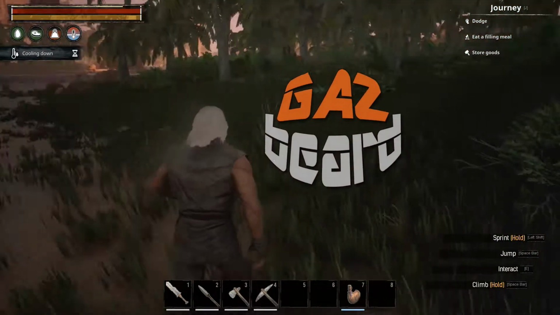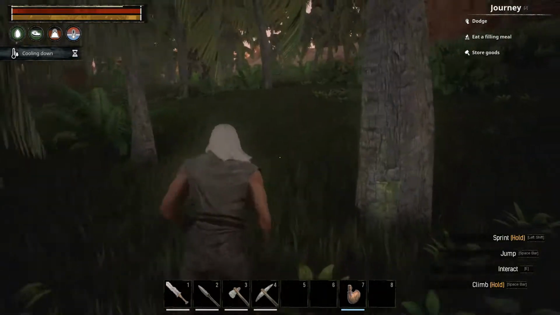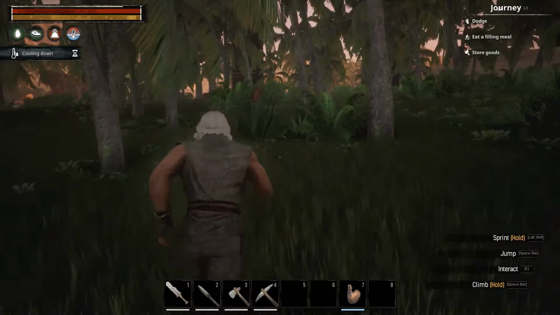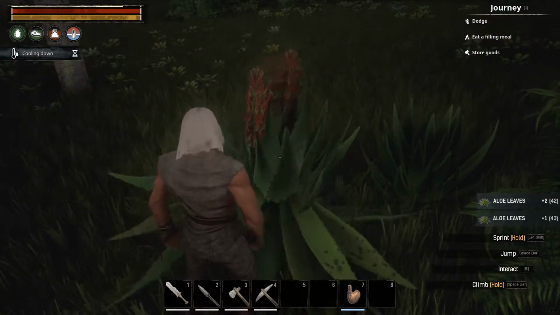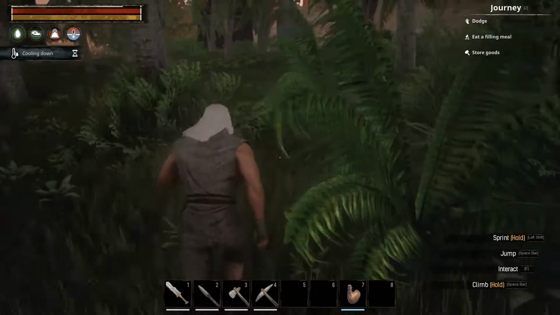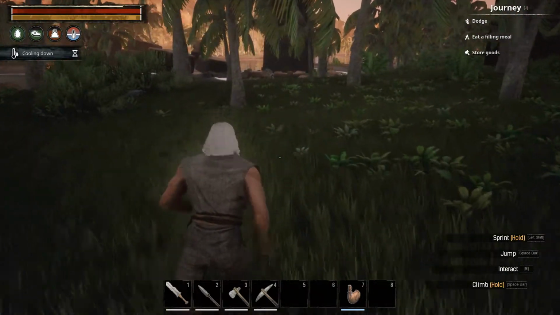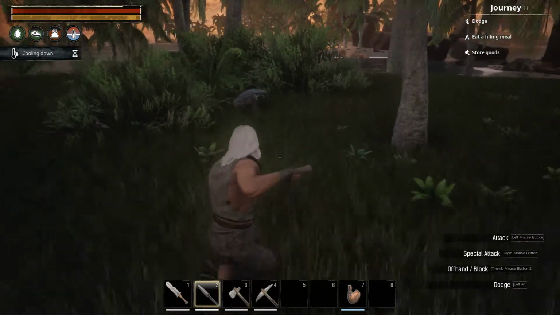Hello again, ladies and gentlemen. Gazbeard here. We're in Conan Exiles, and we're not going to start immediately with what I promised you we'd be doing at the end of the last episode, because we're out of food. We need to go on a food hunt, and this is an aspect that I've been overlooking, and we really do need to get something done about it.